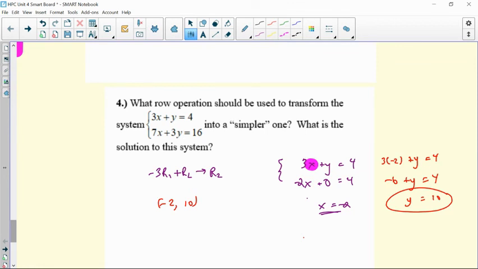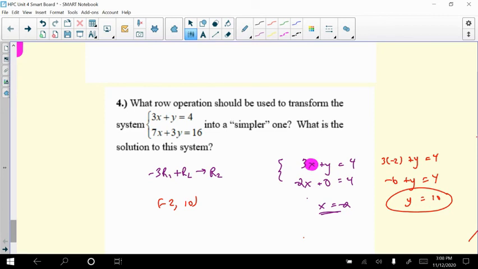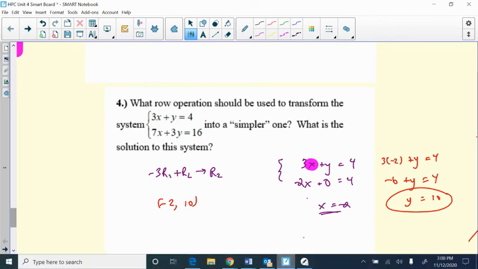So again, in this video, we're just trying to get used to the different row operations, and thinking about how we can use them to represent transforming a system into a more simplified system by getting rid of or eliminating variables. Honestly, that's all we're doing. In algebra, we're solving. When there are multiple variables, we try to eliminate them. We're just trying to come up with a systematic way to do this. And initially it may not seem systematic at all because it's new, right? So it's going to take some time to get used to doing it in this fashion.